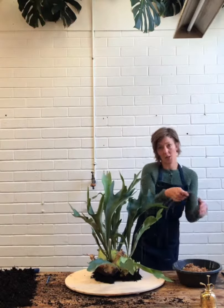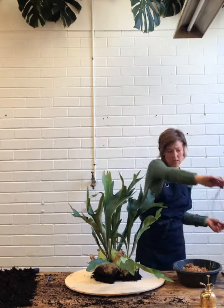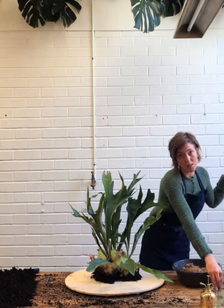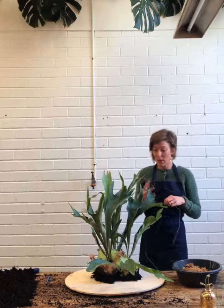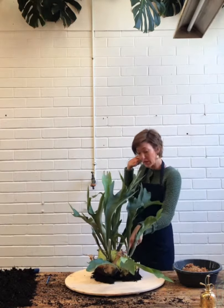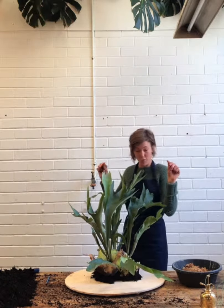Now I'm going to attach my Elkhorn with some green floristry wire. It's cotton wrapped and the green will kind of disguise itself, so it's going to be camouflaged into the fern. I've seen lots of different ways of doing it. Some people use chicken mesh to attach their fern. Some people wrap the base of their fern in a stocking. There's lots of different ways of doing it. Some people will drill directly into their fern and through the sterile fronds, but for today I'm going to attach my fern with this stone.